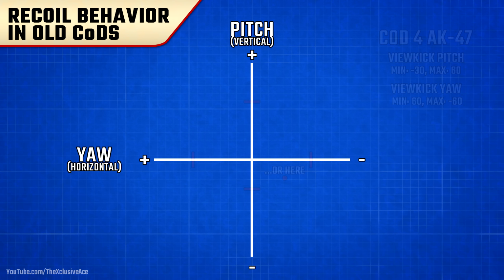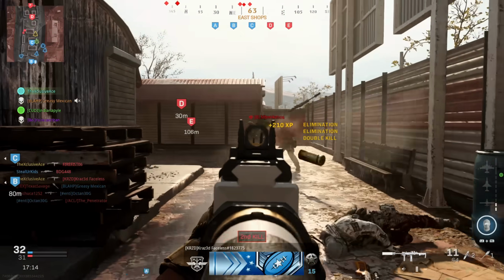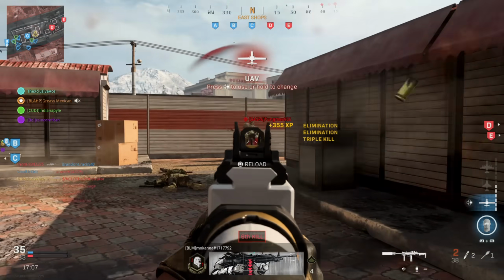Now on top of this, we have center speed, and center speed is just the gun essentially always trying to return back to your initial point of aim when you first started firing the gun. And this is an acceleration value, and this is constantly applying any time your point of aim is deflected due to recoil. It's like a magnet always trying to come back down to center. And so if you have a high center speed, your gun is going to return back to your initial point of aim faster, whereas with a low center speed, it's going to take longer to return, and therefore your general recoil pattern will tend to drift more if you have a very slow center speed.